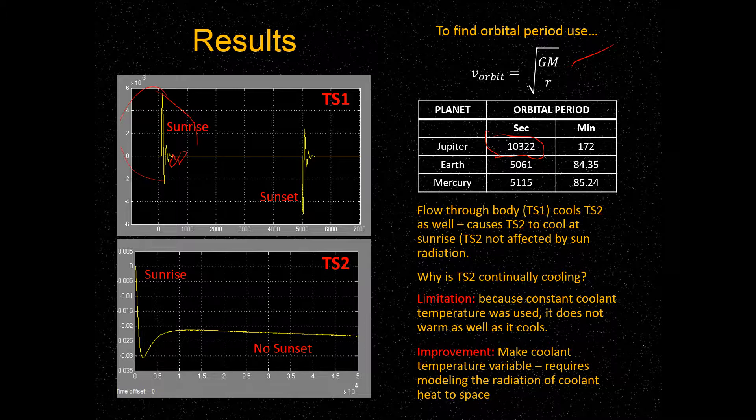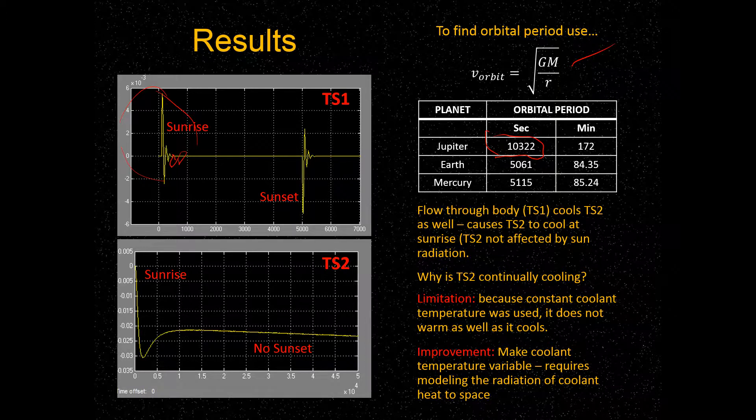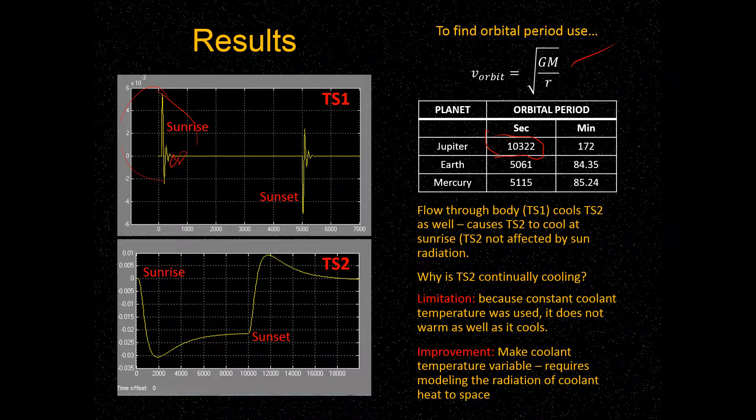The first plot I've done without sunset, because we noticed an interesting pattern. First of all, temperature two would actually decrease when coolant started flowing in surface one, because that would cool the second surface as well. The PID controllers would compensate for that, but after a long time, we had a gradual decrease in temperature. Luckily for us, it was so slow, on this next plot, sunset would happen long before that cooling would actually affect the spacecraft in a negative way.